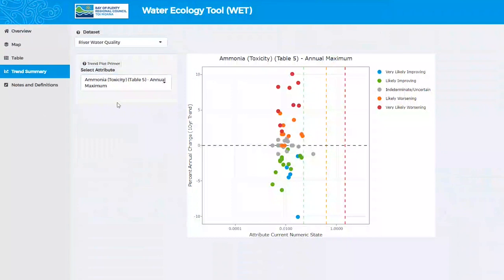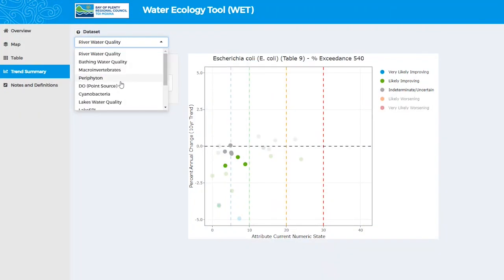The further away the dot is from the black dotted line in the middle means the more things are moving. Everything red is getting worse, and the further away from zero it is means the faster it is getting worse. The dotted vertical lines are the cutoff points for each of the bands in the NPS for this particular attribute statistic, A to D. As you can see here, all these sites are currently in an A band, so things are grading well now, but trends show that the water quality is getting worse and quickly. We use this information to prioritise sites that have rapidly decreasing quality.